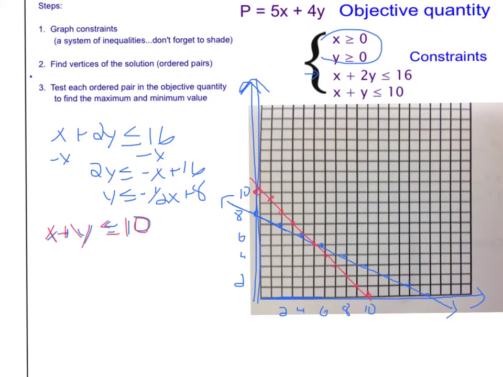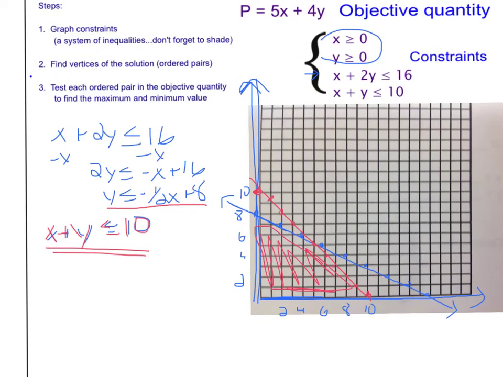Okay, so I kind of jumped ahead because of time. So this one is the blue line, and again we started at 8 and went down 1/2. And here I used the intercepts. So both of the intercepts were 10, so it's this line right here. So again, they're both less than. So feel free to, on your notability or on your sheet with colored pencils, it's easier to see, but it's going to be less than here, and it's going to be less than here. So the only place that they overlap is this point right here.